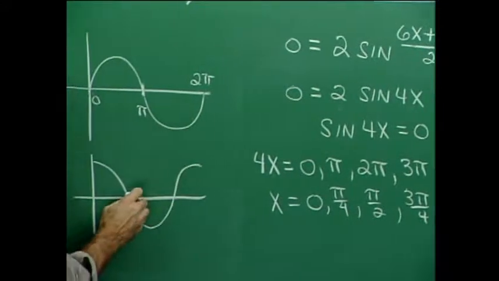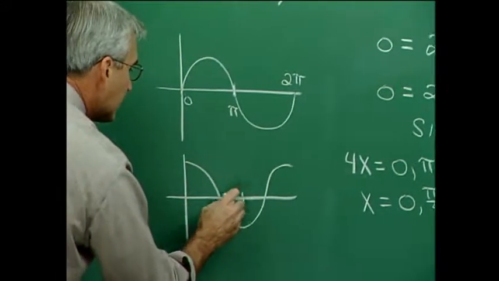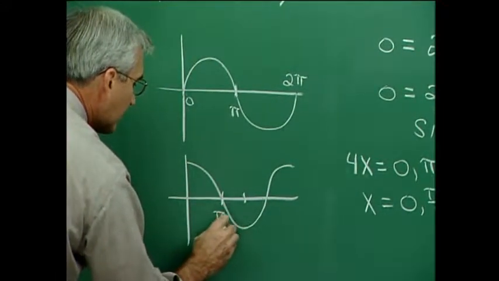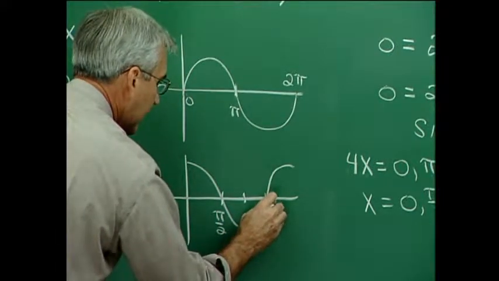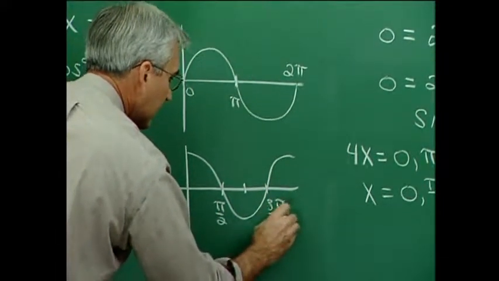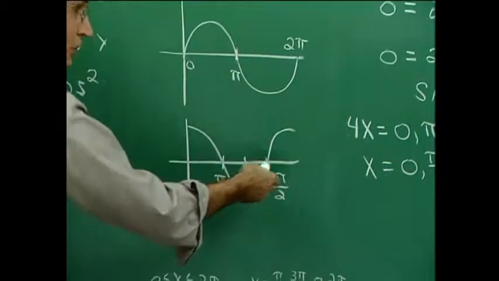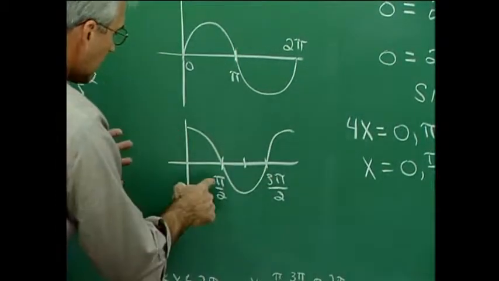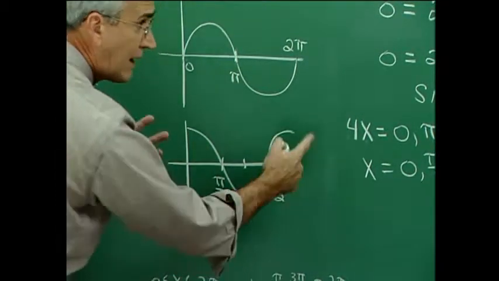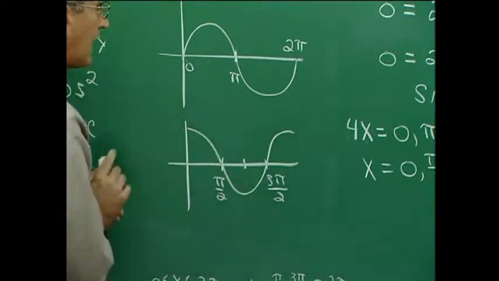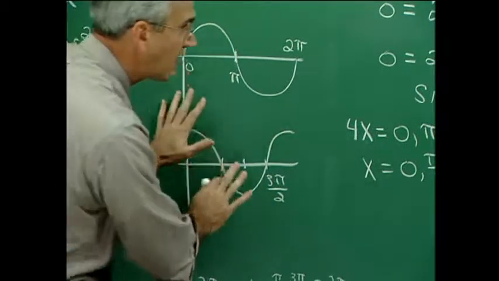Let me show it to you just to make sure we understand how that comes about. You see, we look at a cycle of the cosine curve, and here's the pi over 2 and 3 pi over 2. And then we go through 2 cycles of this. You see, it's pi over 2, 3 pi over 2, 5 pi over 2, and 7 pi over 2. Okay, so that's the idea.